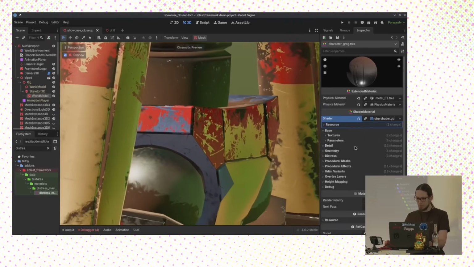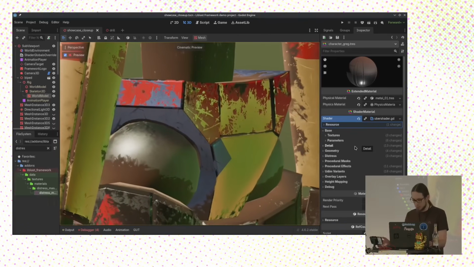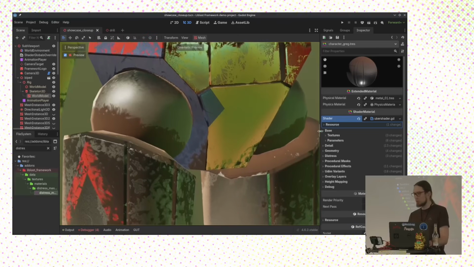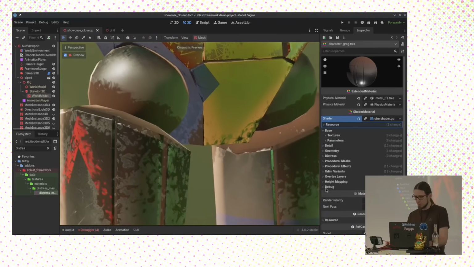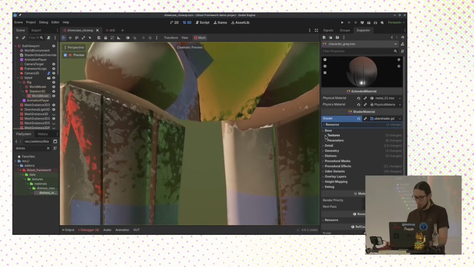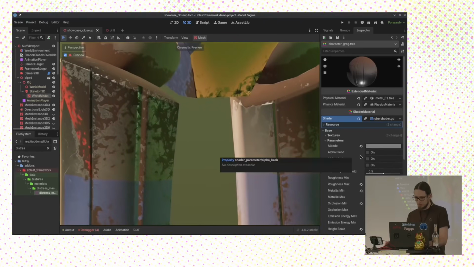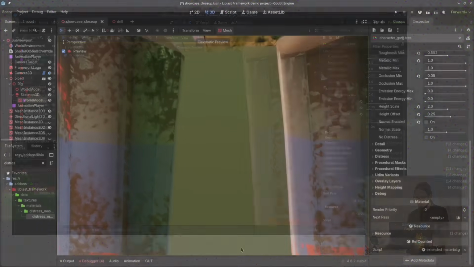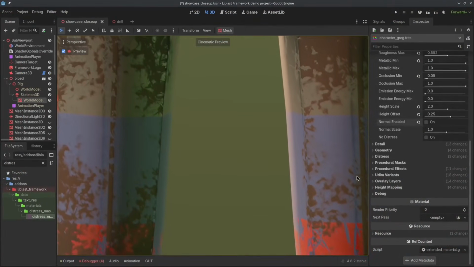Okay, so the thing is, the shader I've created makes use of multiple reusable textures. I'm going to disable features one by one, and you'll see what they do. So first thing, let's disable normal maps. Bloop. Now it's looking kind of flat.